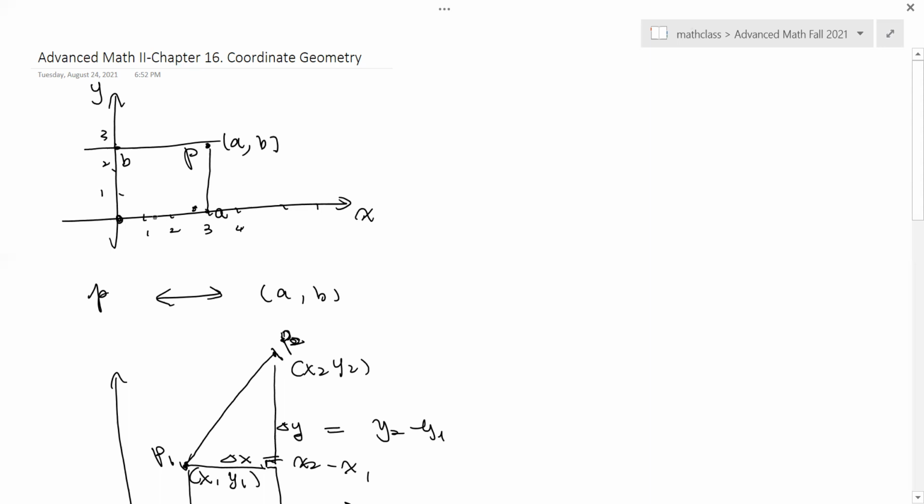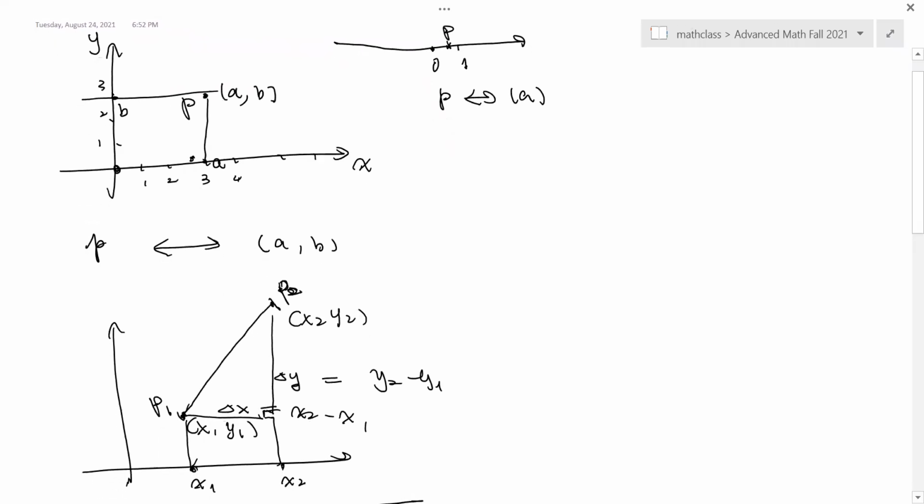And this is very similar to the number line, which we also call the coordinate line. A number line is just a straight line with a center and a unit, okay? And then every point on this line, you can assign a number, a unique number corresponding to that point. So the point P is in one-to-one correspondence with a number A. That's why it's called the number line, or more generally the coordinate line. We use a straight line with a center, one unit, and a direction, and then we can use a number to describe the point on the line, okay? And one dimension up, in the two-dimensional case, we need two numbers to describe the location of the point, okay?